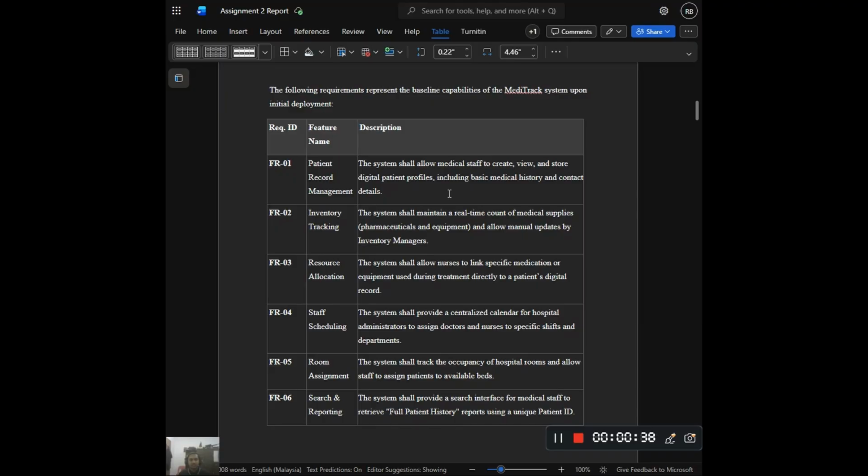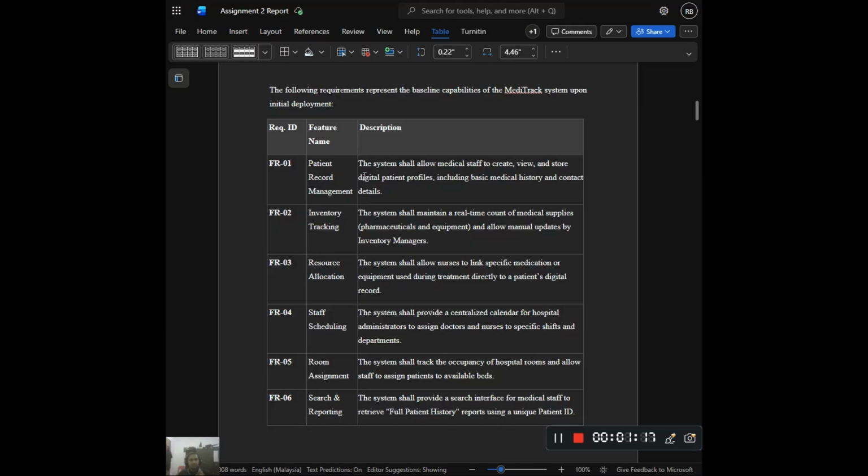From a maintenance perspective, this feature is critical because not only is the patient data long-lived, meaning it grows continuously over time, but it also directly influences the data storage, the performance, and the future maintainability. Thus, functional requirement 1 forms the core data entity of the MediTrack system, and many later maintenance concerns like data growth and archiving will originate from this requirement.